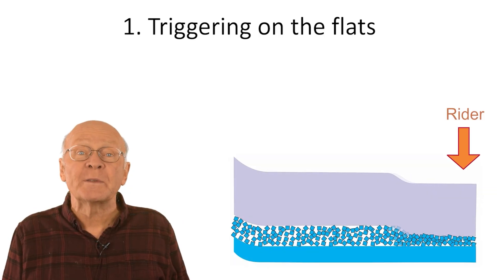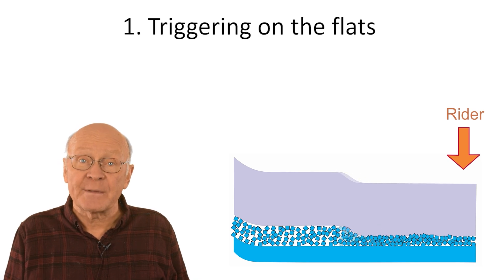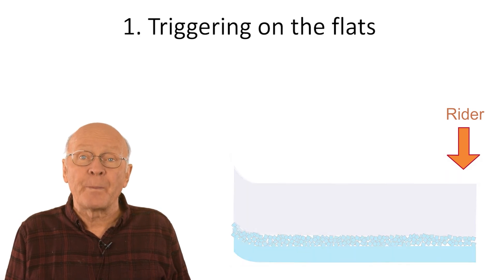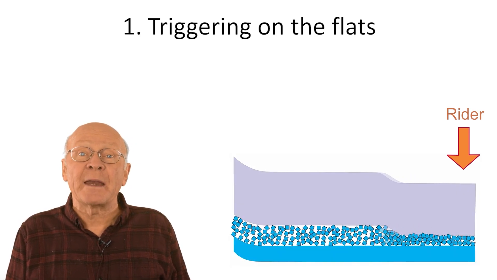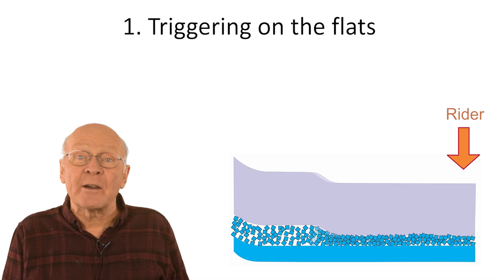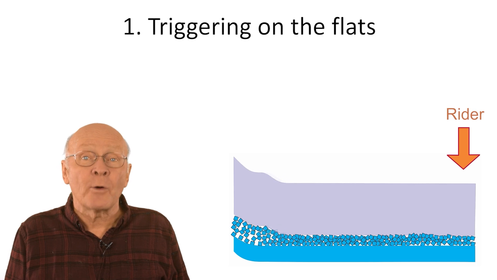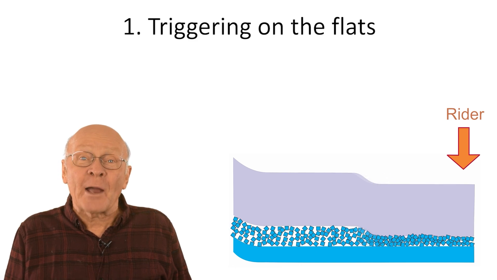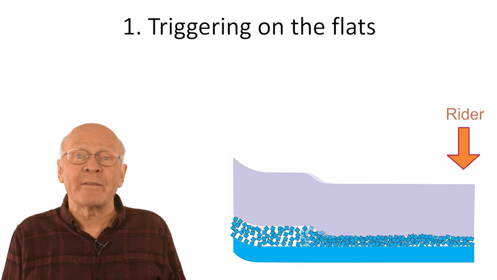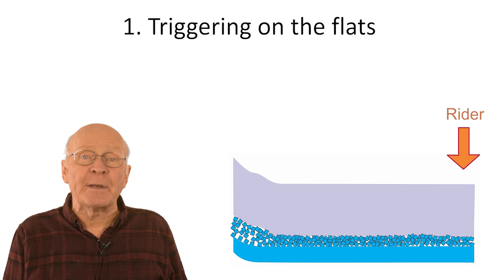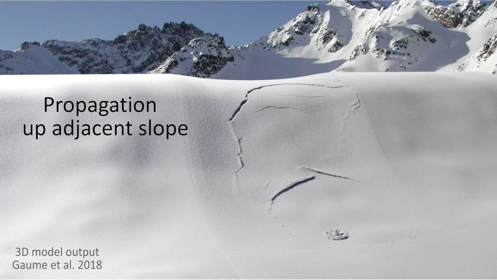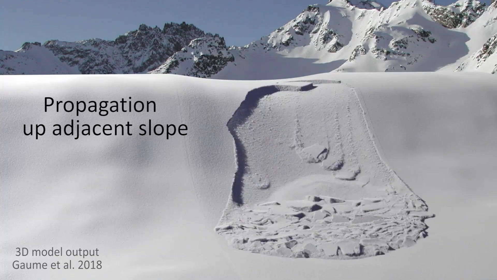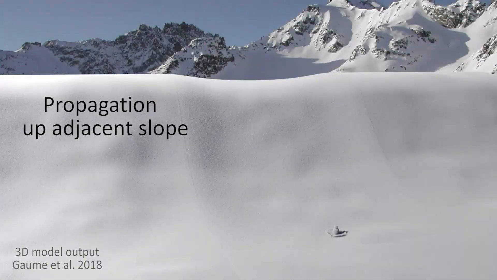On the flats or gentle slopes, a rider sometimes causes the weak layer to collapse. If the collapse is longer than the critical crack length, it will propagate away from the rider. A bending wave in the slab drives the propagating collapse in the weak layer. The propagating collapse is often accompanied by a woof sound as air is forced out of the weak layer — a woof is like the snowpack farting in your general direction. In terms of crack propagation, a woof is the same as a rider-triggered avalanche, except woofs occur on slopes not steep enough for the slab to slide. If the collapsing crack propagates up a slope that is steep enough to slide, a slab avalanche breaks from the slope and may slide down towards the rider, sometimes hitting the rider.